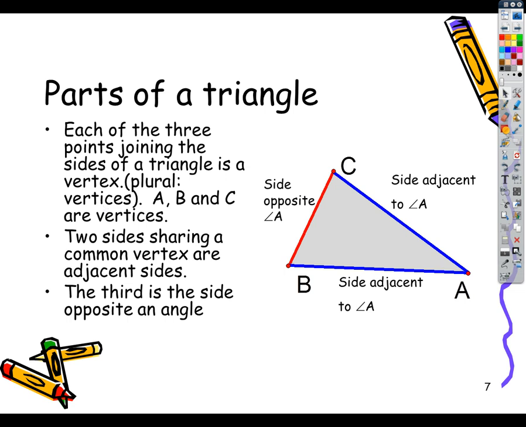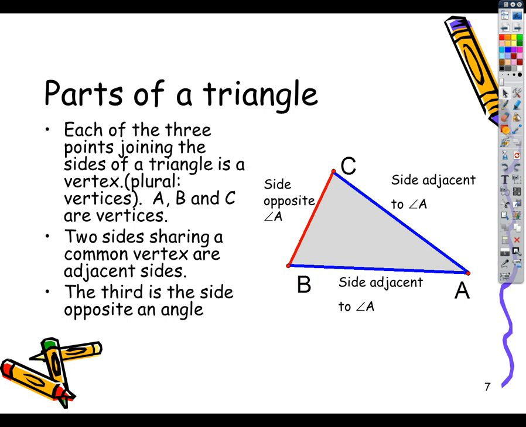Two sides. Okay, and then the sides, we know what the sides are, right? The sides are obviously just the segments that we join together to make the triangle. Adjacent sides are two sides that share a common vertex. So if we're talking about vertex A, then we'd say that sides AC and AB are adjacent sides, because what does the word adjacent mean? We talked about that a long time ago. Yeah, next to, right? It means that in everyday life, but in math especially, it means next to. Because these sides are next to each other, they're adjacent.